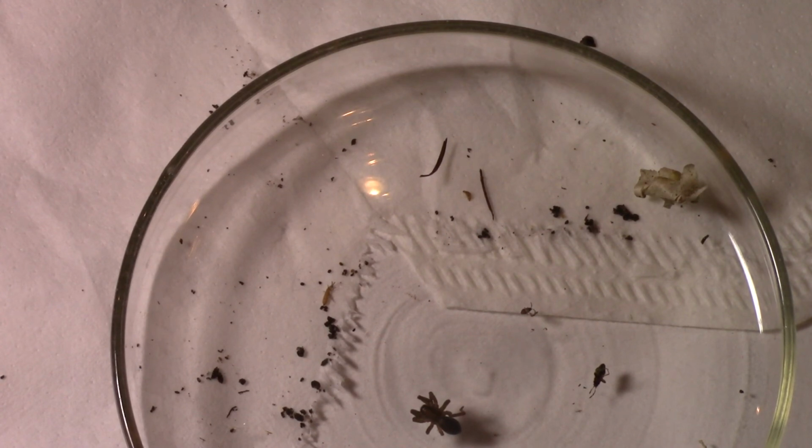I'm trying to make this as adaptable as possible. Work with what you have. So if you only have what you hand sorted out, that's great. That's what we'll work with. If you only have things in your Berlese-Tullgren funnel, that's great. That's what we'll work with.